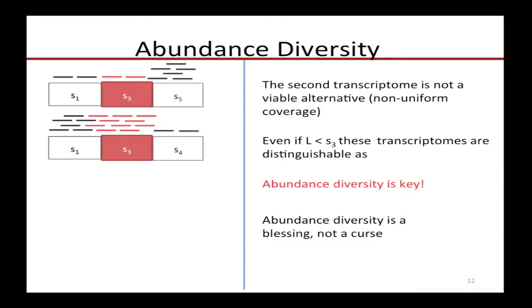So in RNA sequencing, this abundance diversity was considered to be some kind of a curse because the transcripts that are lowly expressed need more reads before which you can reconstruct them. However, the quantity of reads, like I explained, is not anymore a bottleneck. You have many, many reads. You have millions, hundreds of millions of reads. The bottleneck here is the read length. And here, what is shown is if we can estimate the coverage of transcripts, then really the diversity of abundance is a blessing, not a curse.